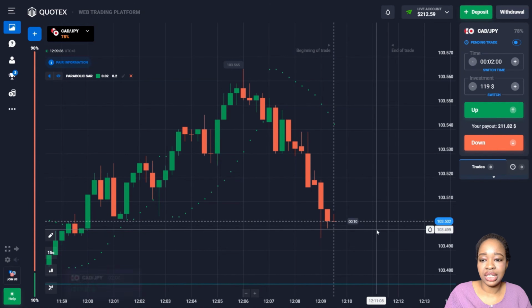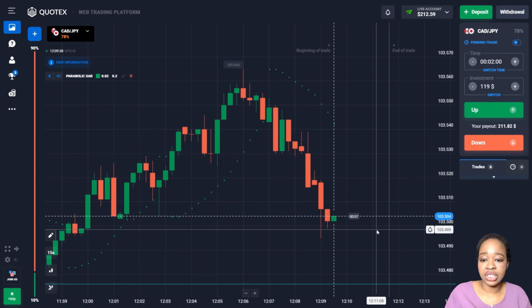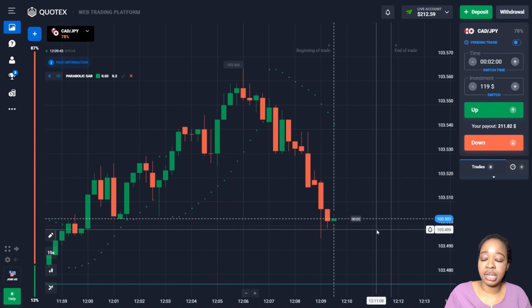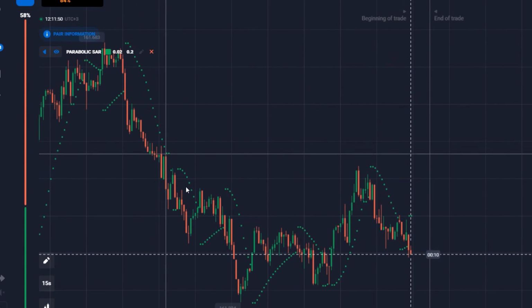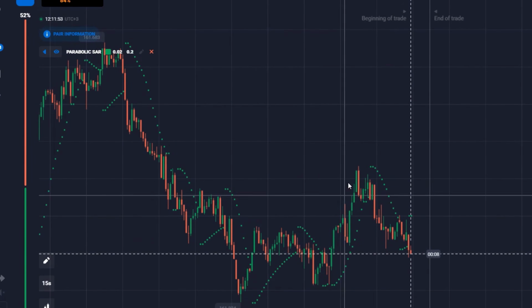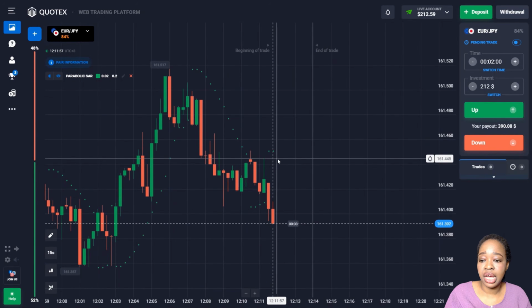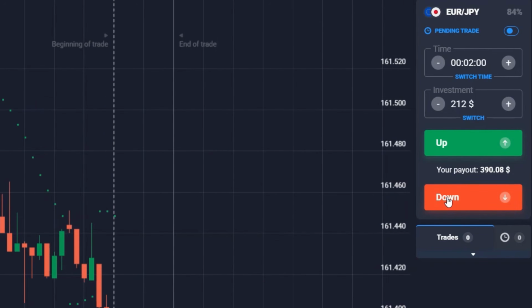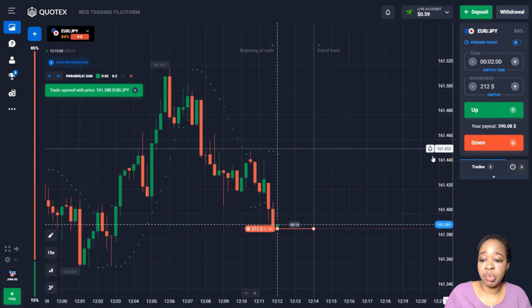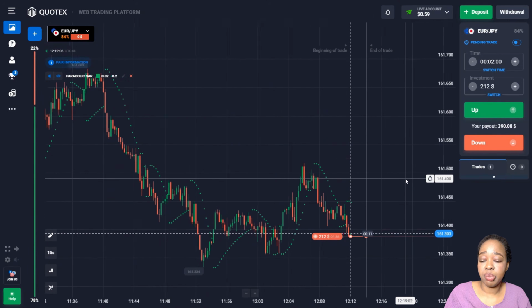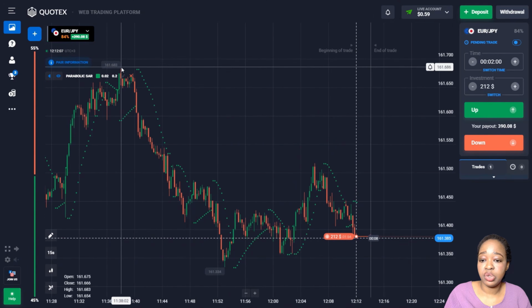This is good, friends. You can see that the chart shows lots of red candlesticks and the price had a very good downward movement here. I got very good profit. Let me continue. So here you can see the downward movement and the downtrend on the chart. After, you can see a big pullback up and the price again moves lower. You can see the probability of the dots that are above the chart. This means that I'm going to open a downward trade for 2 minutes.